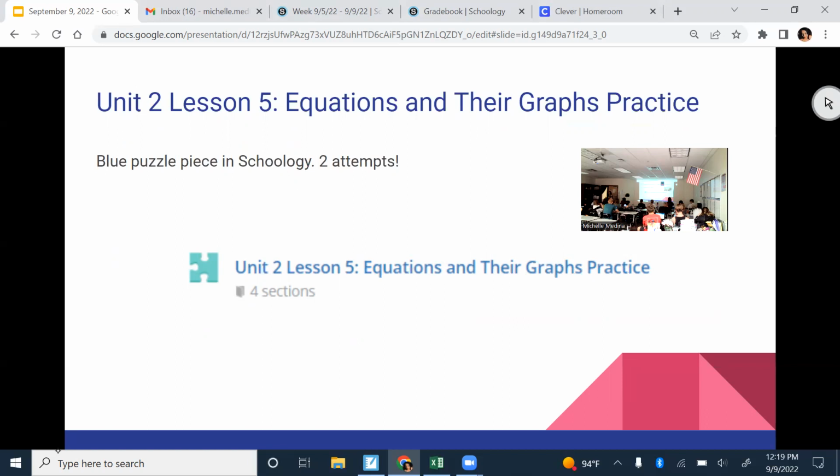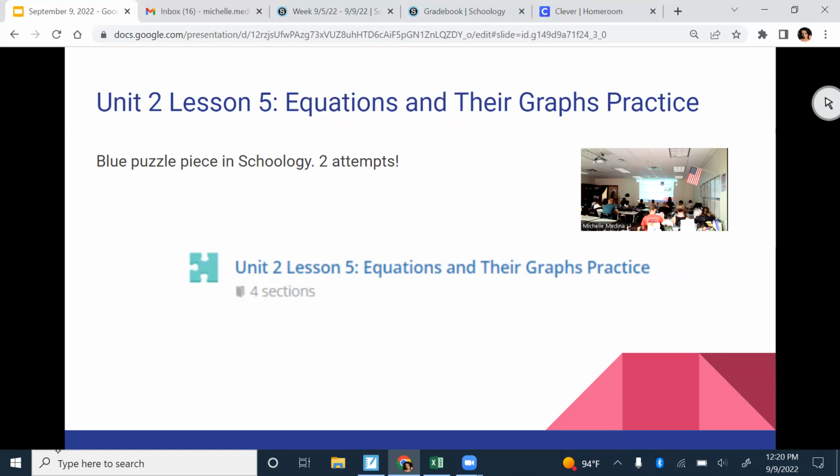I noticed that submissions for the puzzle pieces have been getting lower. They've been decreasing. I don't know if it's just because you haven't hit submit or you plan to get to it and just haven't yet. But what I've noticed is that the kids that scored highest on the test also had their practices done. So even if you're thinking, oh, it's just 10% of my grade, it doesn't affect me that much, it does affect your 80% category. So that's how you're knowing if you're doing it right before you take the test. All right, so be proactive, not reactive.